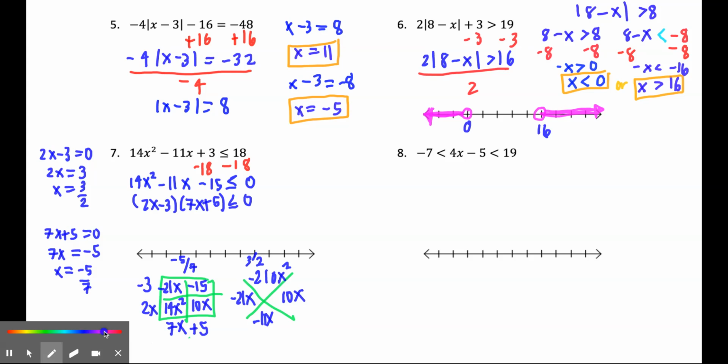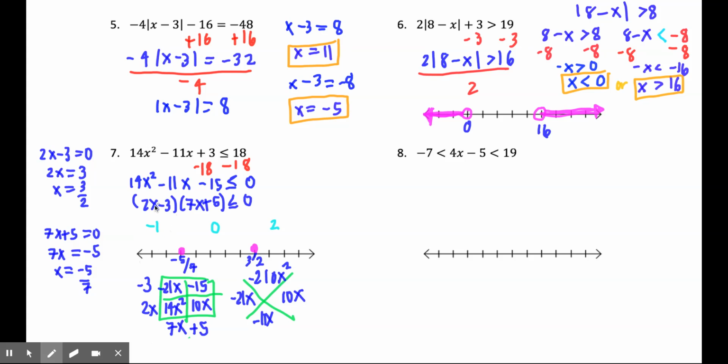And that one there. And then, because it's less than or equal to 0, you'll have solid dots for your boundary points. And then you want to check the signs for each of them. So you want to test a number in each section. So we're going to test, see, -1 is over here, right? And then 0 is in between there because this is a negative number and this is a positive number. And then a number that's easy to plug in that's bigger than 3/2 is 2.